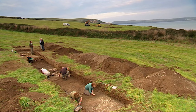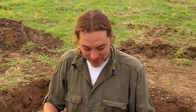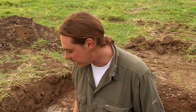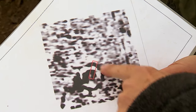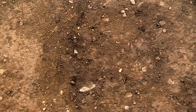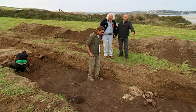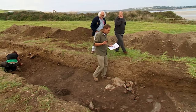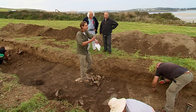The geophysics showed this huge ring in this field — and this is the ring, this ditch. It goes all the way round. So now I'm walking into the house and you can see the soil is going this dark grey colour, especially round here — that's because there's so much charcoal in here. We found some burnt animal bone as well, so there's just rubbish all over the floor. According to the geophysics, the wall ditch should go round behind you and should be at the other end of the trench. So this should be about the centre of the house, and this hearth is producing all the charcoal and burnt material.